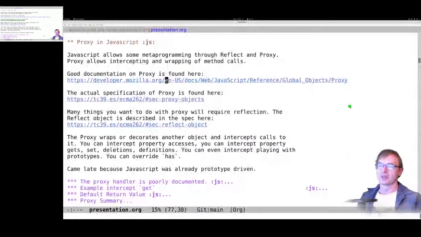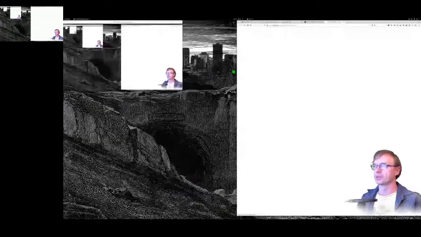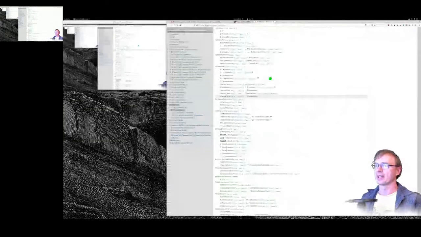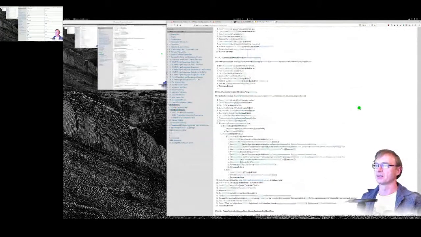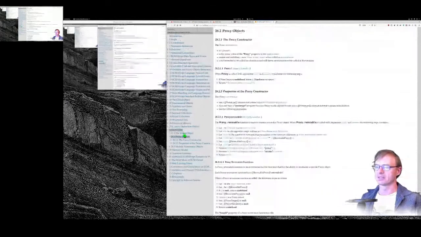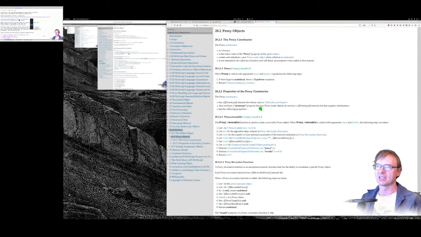Okay. But if you want to actually figure out how proxy works, you're going to have to go to the ECMAScript spec, and you're going to have to deal with the fact that it's kind of all over the place. They don't give you really good details about things. They're really talking to language designers about the actual operations that need to occur. You can derive what you want from there, but it's not super fun. I'll just say that.